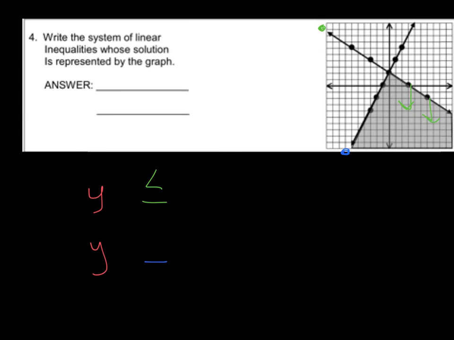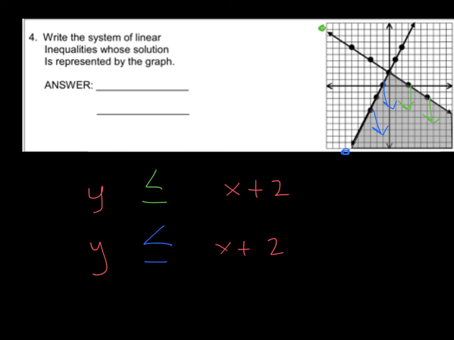Then I'm going to do the same thing for my blue line. If I put my pencil on the line, in order to shade here, I would have to point down. So I know this is also less than, and it's also equal to because it's a solid line. Okay, so now comes what's supposed to be the easier part. I start with my y-intercept, and I see that these actually share a y-intercept. They both have a y-intercept of +2. So I know that the y-intercept is +2.